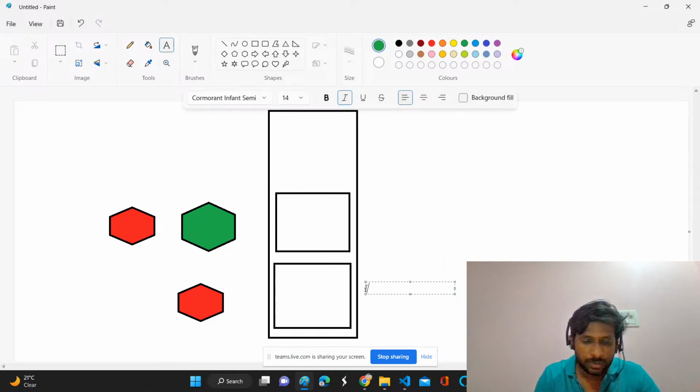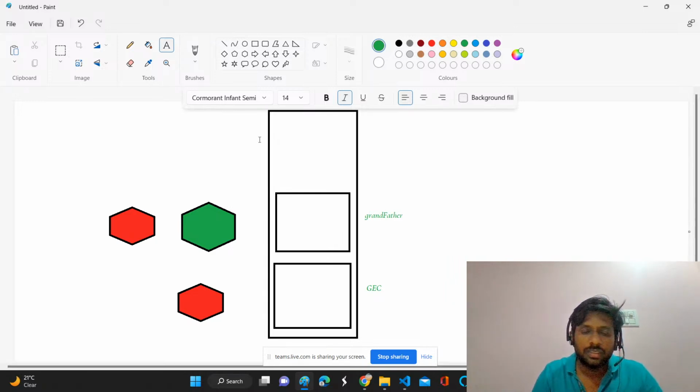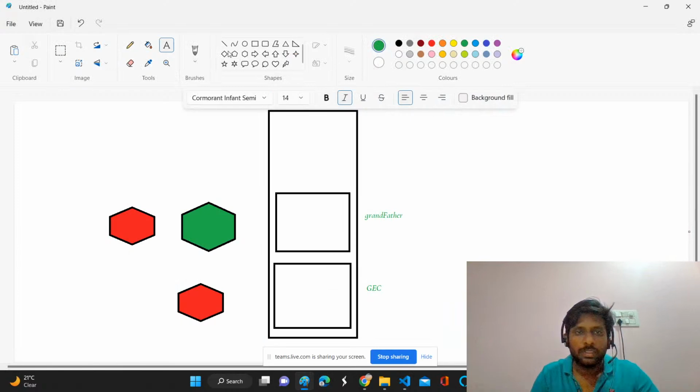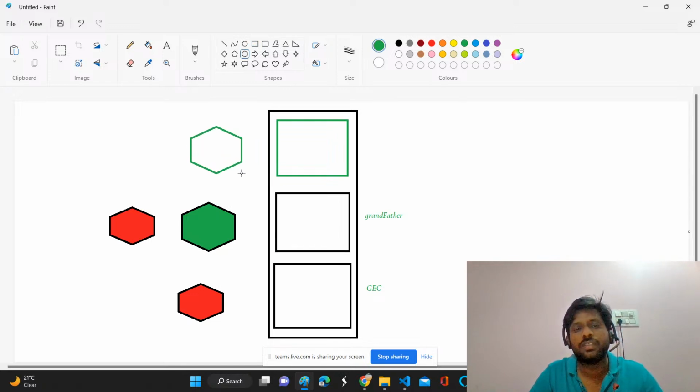So this is the global execution context. Whenever you are practicing, it's always better to write the names also. This is grandfather, and whenever you invoke the father function, it will create another execution context, and it will hold its local memory.